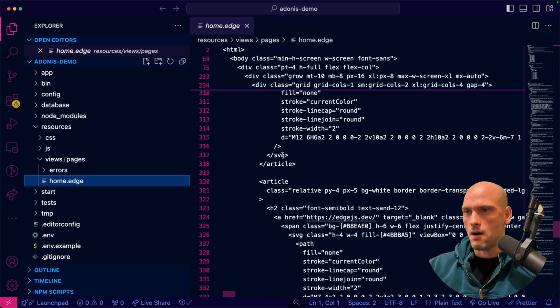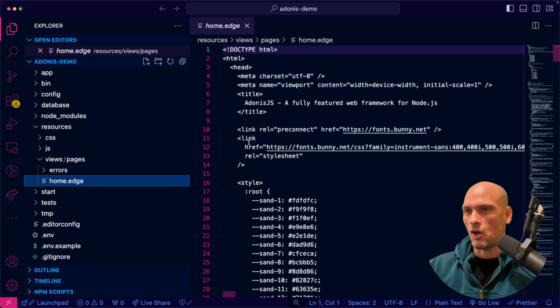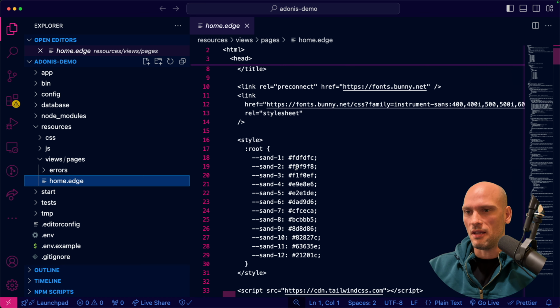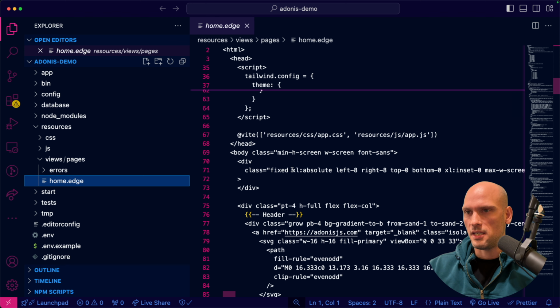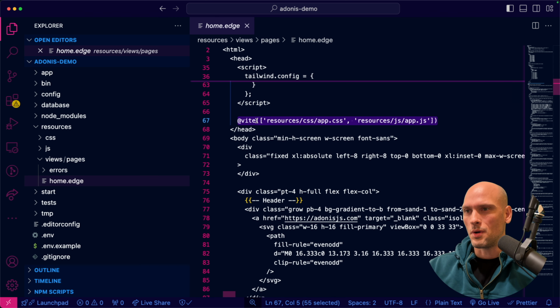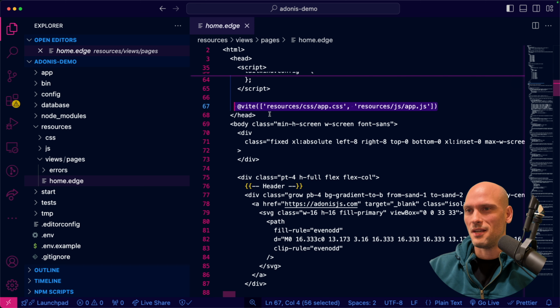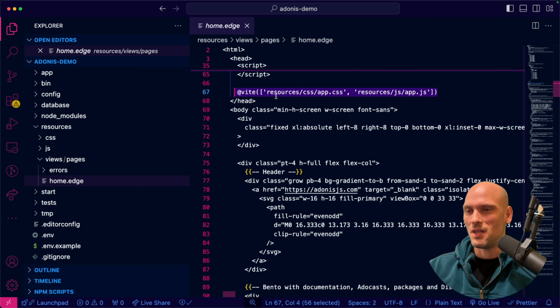It's a little hard to see because it's all white, and that's always hard to read. But if you look at it, it just looks like a big HTML file. The Vite imports here, this is common in Laravel too, to import your Vite resources for your JavaScript and your CSS right in the head.